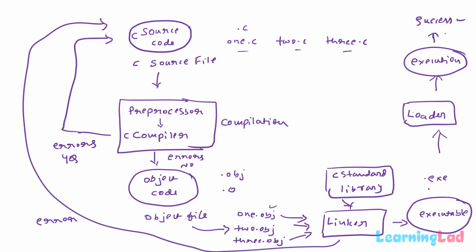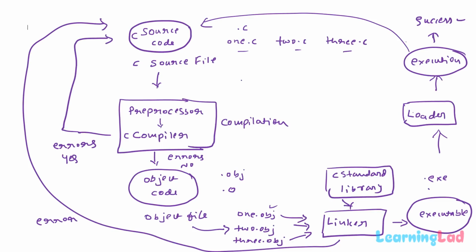It will generate improper results, and that's why if your output after executing your program is not proper, then also you have to go back to your source code and correct your program, and then you have to perform all these operations again, and then execute your program. So these are the steps involved from writing a C program, creating an executable, and then executing that executable.